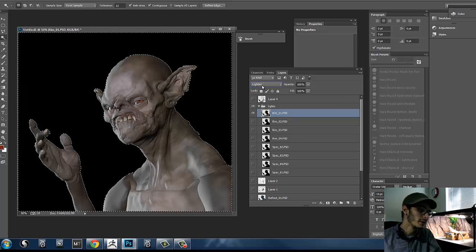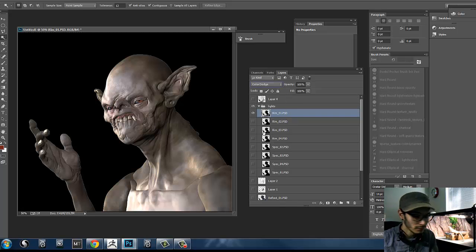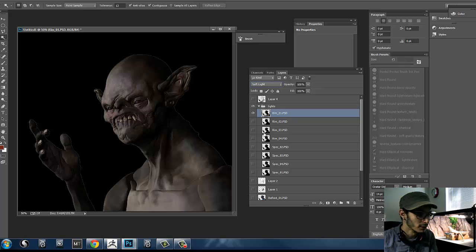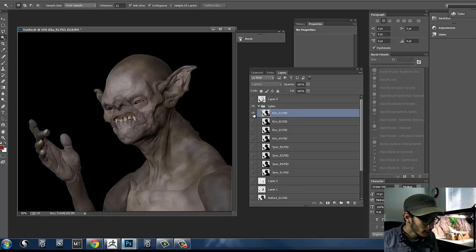Lighten's another good one to try, depending on the look you're going for. It's always cool to mess around with these, you get different effects. For now, I'm going to keep this guy on lighten. I think I'm liking what that's doing to the model.